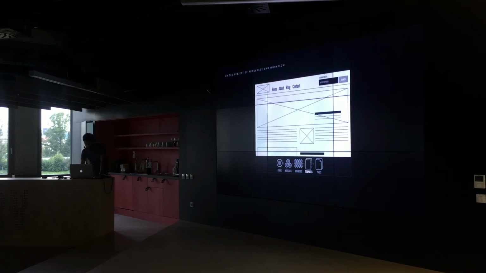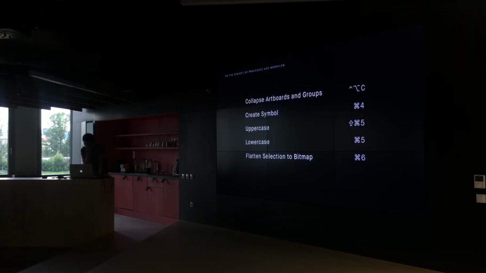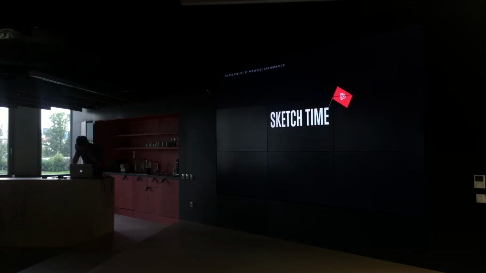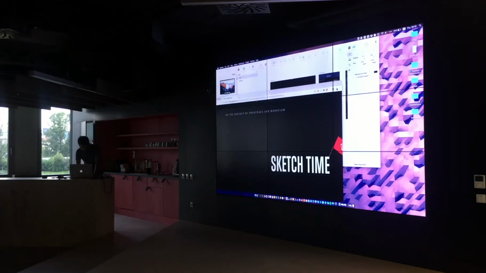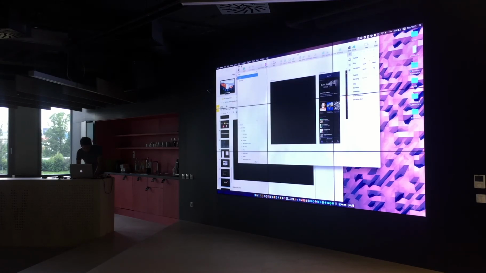So yeah, it's handy. And these are some custom shortcuts that I use that I find extremely handy. Being a native app, you can customize pretty much every single thing, every single shortcut you might want to, as long as it's a tool, it's a function on the tab bars. So yeah, these are pretty good. These are my most used functions probably. And yeah, I think we can go for a quick test drive for some of those things.